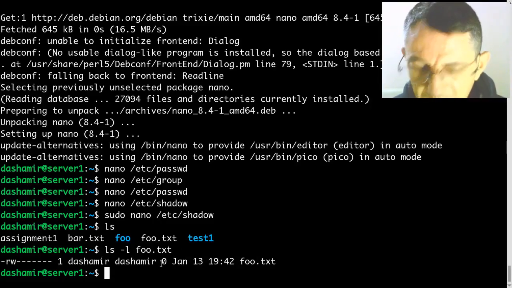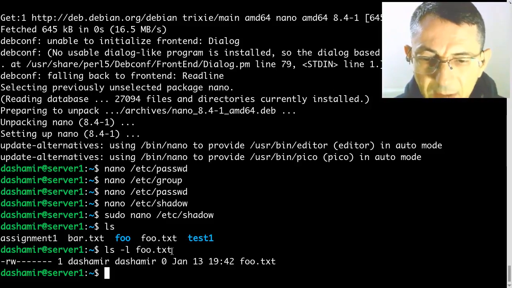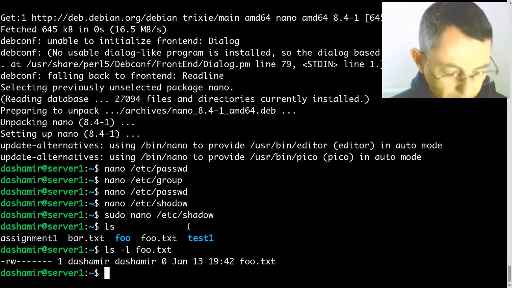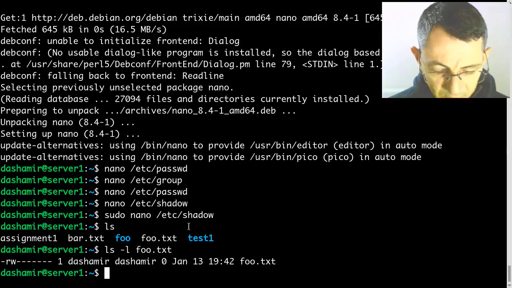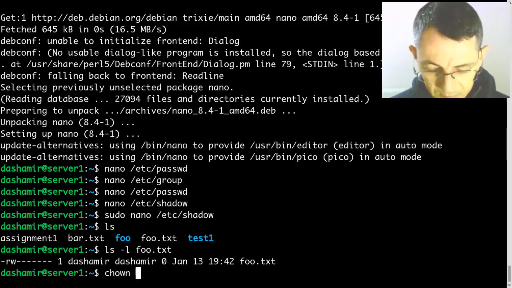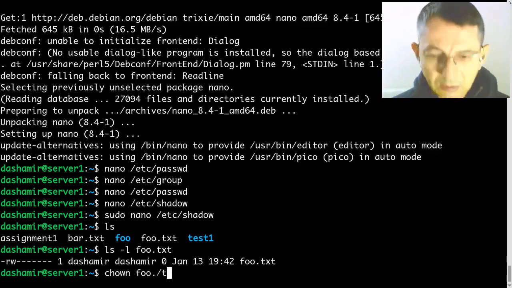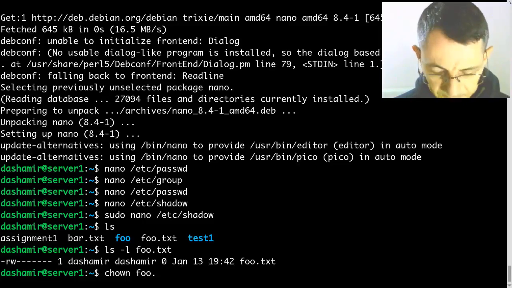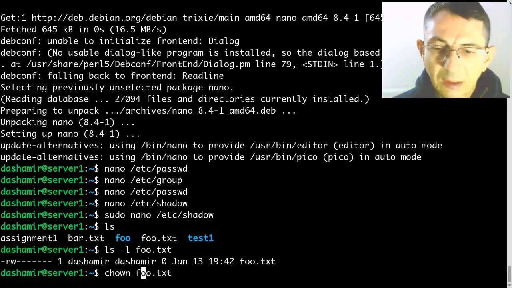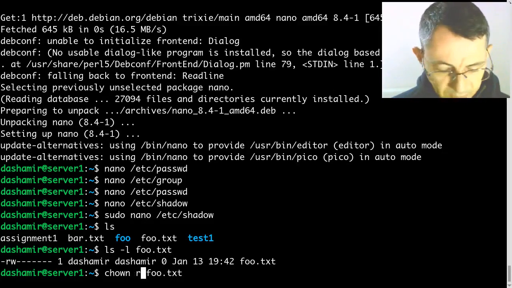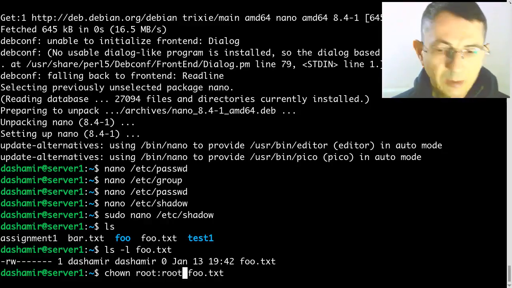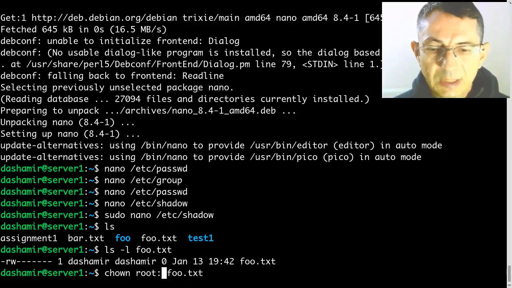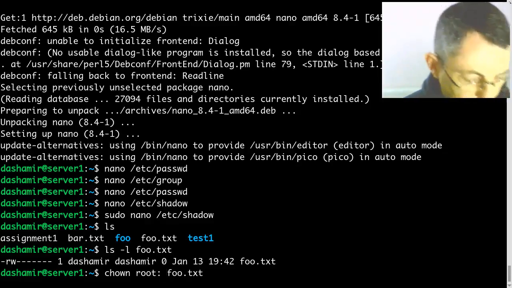If I want to change the ownership of this file, for example, to make it root, I can use the command chown, change ownership, of the file food.txt, and the owner will be root and the group root, the same. But if the owner and the group are the same, I can leave out the group.